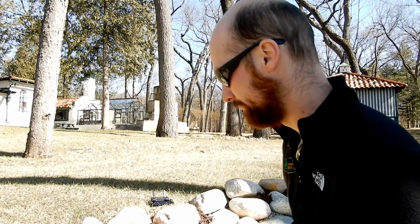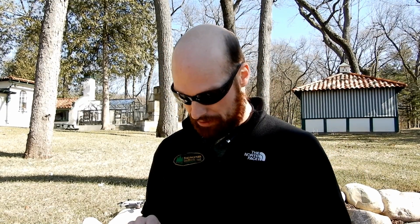Oh, and I bought a spare battery for it. And another micro SD card. It didn't come with the micro SD card, so you'll have to buy one. They're not too bad. Let's fly this thing around. Okay, so you're gonna want to make sure everything is on. First of all, the controller's on also, and everything is updated firmware wise. And I think you should be all set.